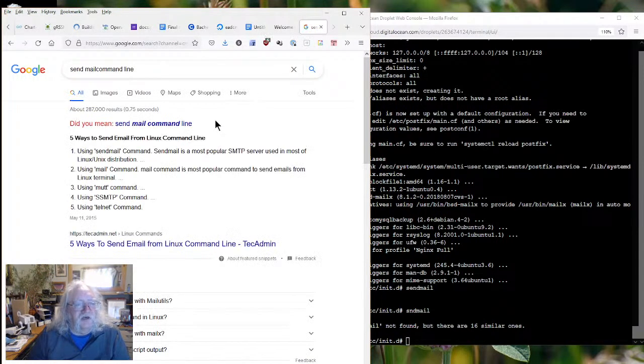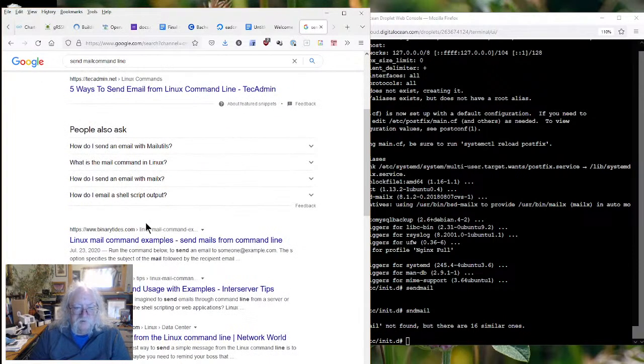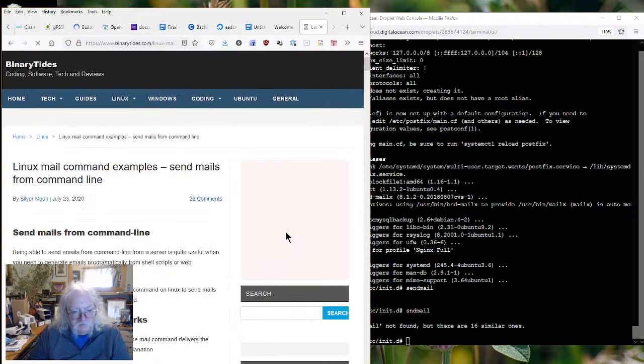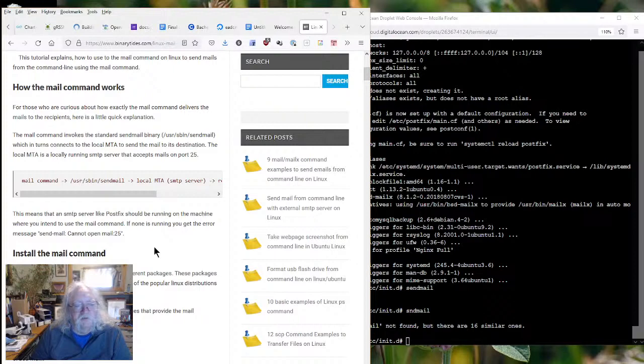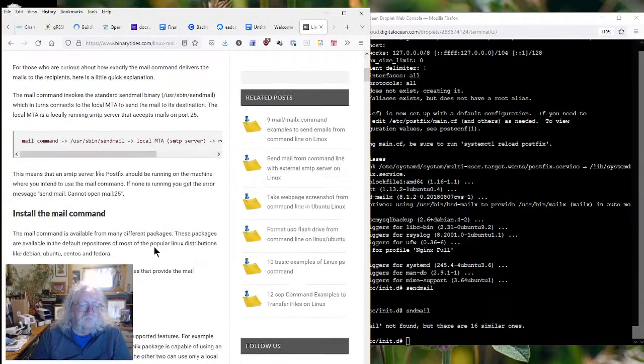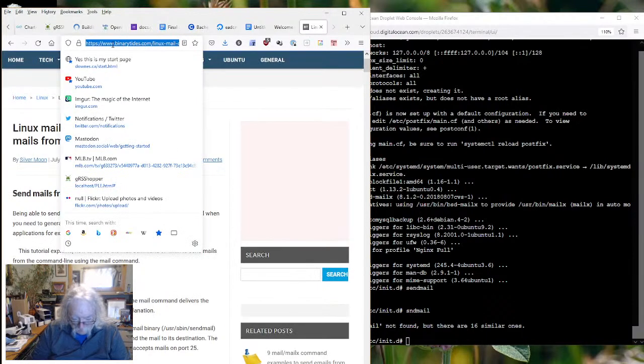So, send mail from the command line. Oh, no, let's just look up the send mail thing.